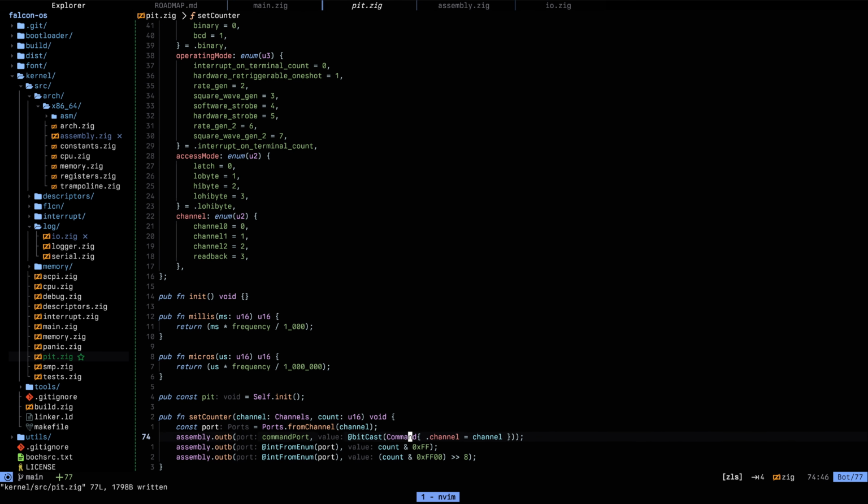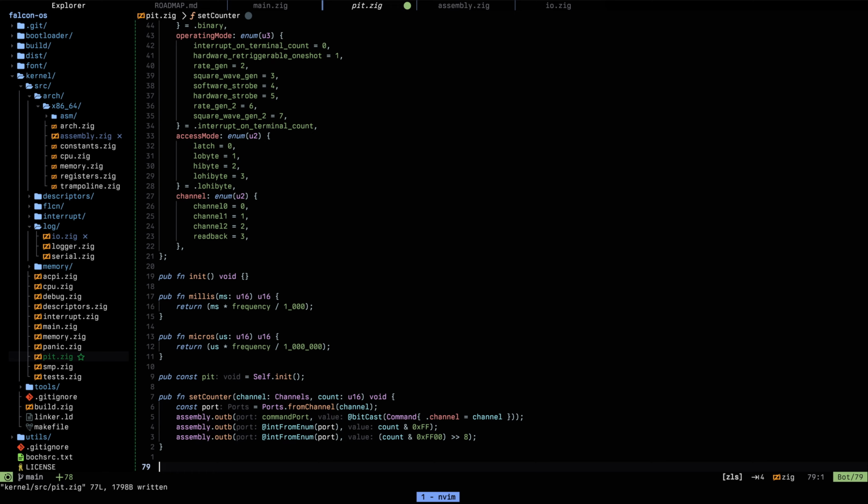Okay. Fine. So what do we need now? We send this command here to set it in the right mode. We write the low value and then the high value for that count. And we should be fairly okay. So now let's try to get count for channels. Right? This one returns U16.